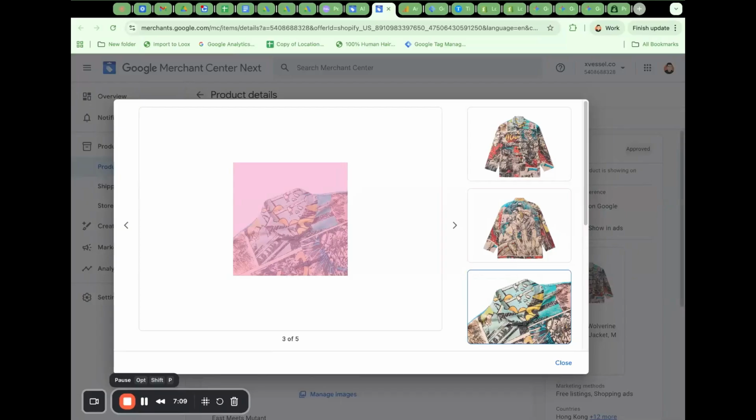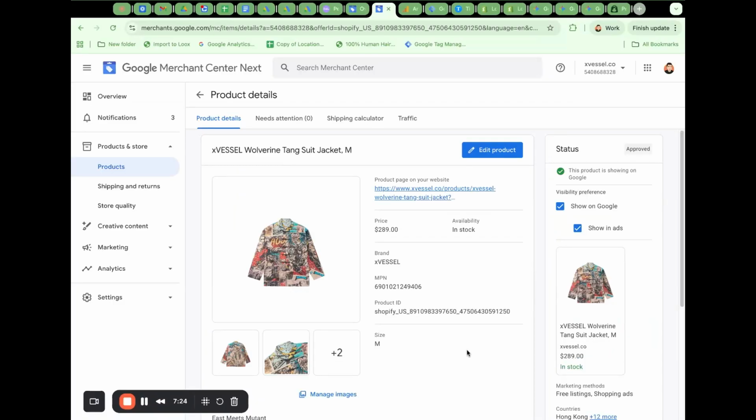Texture, for example, like the stitching of the seam, or the grain of the leather if you're selling shoes. I always tell my clients that your product image is your digital store window. If the window is blurry, dirty, or cluttered with 50% off stickers, high-end customers will walk right past. So always make sure to keep your main images clinical and professional.